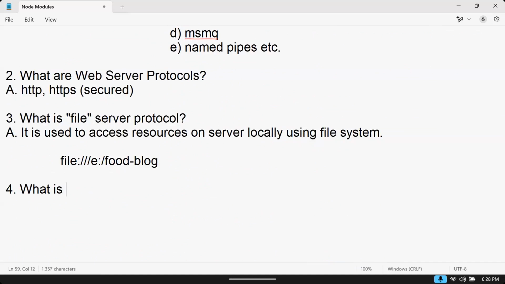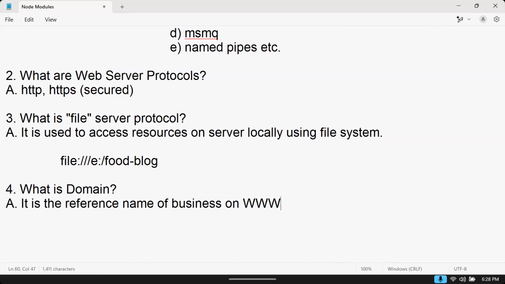So what is domain? Domain is actually the reference name of business on www, which we call World Wide Web.